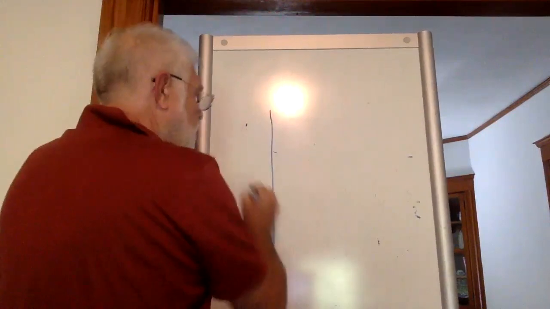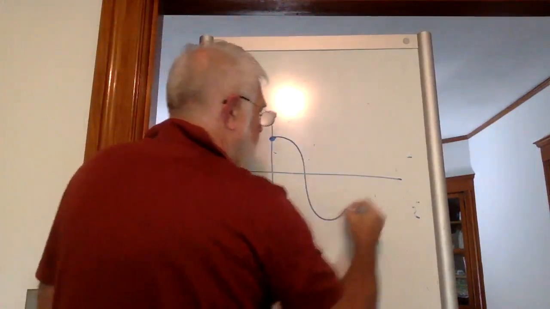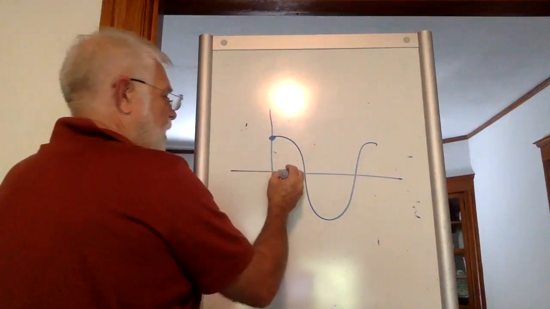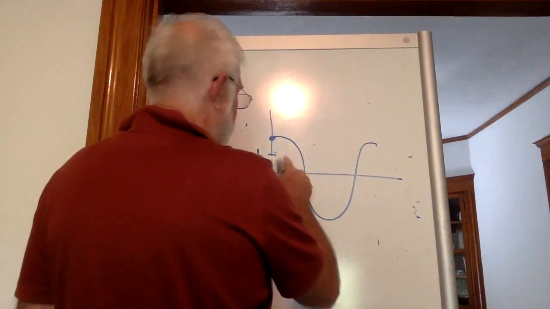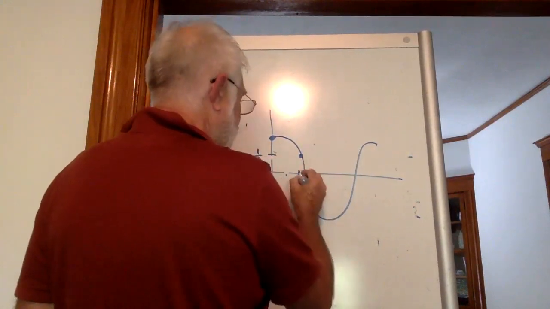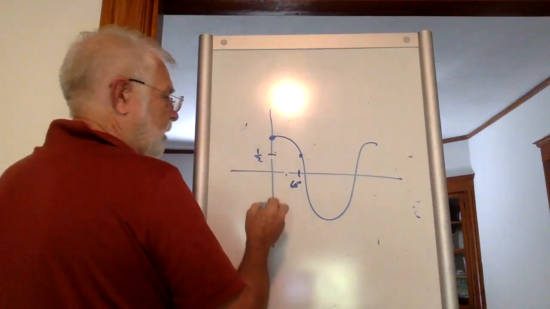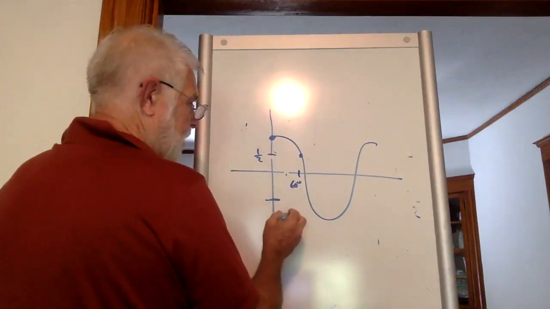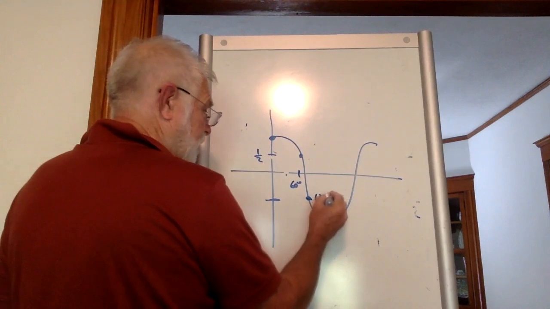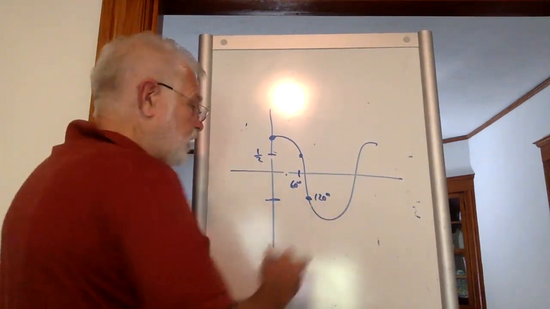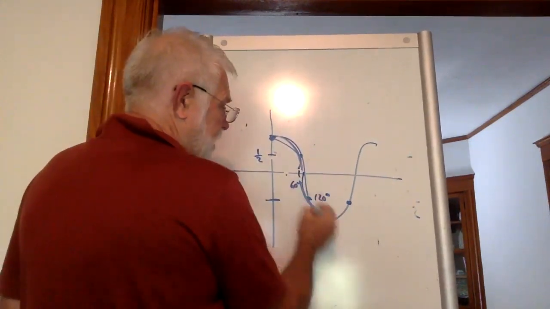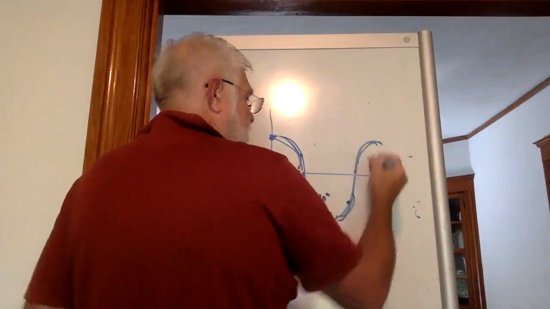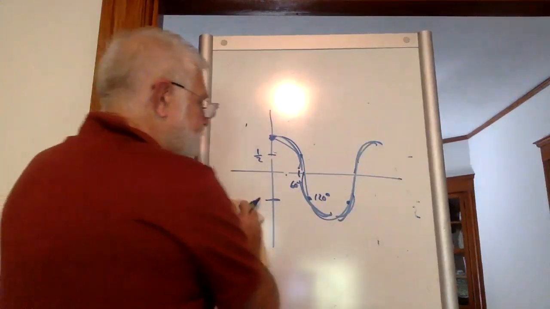Doesn't hurt to get a quick sketch of the cosine curve. We want to become more familiar with it. So here's 1/2. I'm sorry, here's a half. And when do we get a half? That's a terrible drawing, huh? Way over here at 60 degrees. Right? When do we get -1/2? -1/2 would be about there. Oh, right about here, 120 degrees. That was our 2 pi over 3, and 4 pi over 3 is over here in the third quadrant. This is the first 90 degrees, the second 90 degrees, the third 90 degrees, and the fourth 90 degrees of ratios. Okay? Just trying to layer a little bit of understanding.